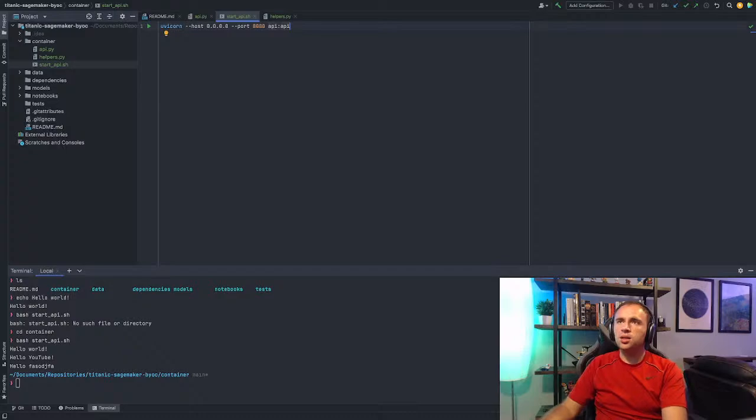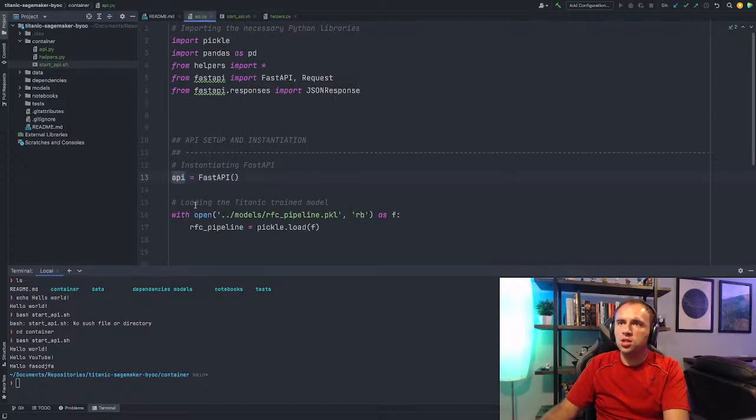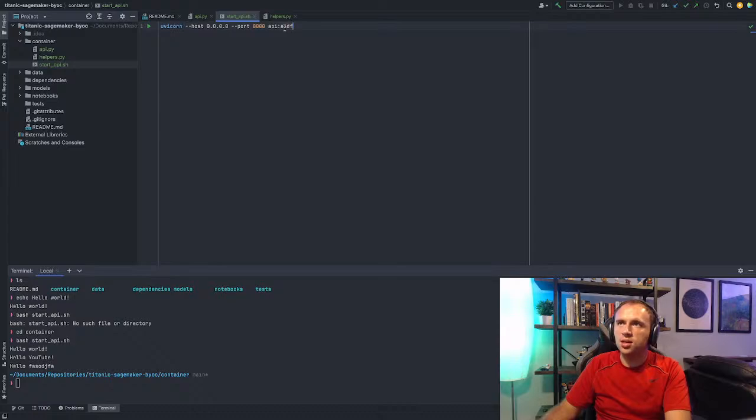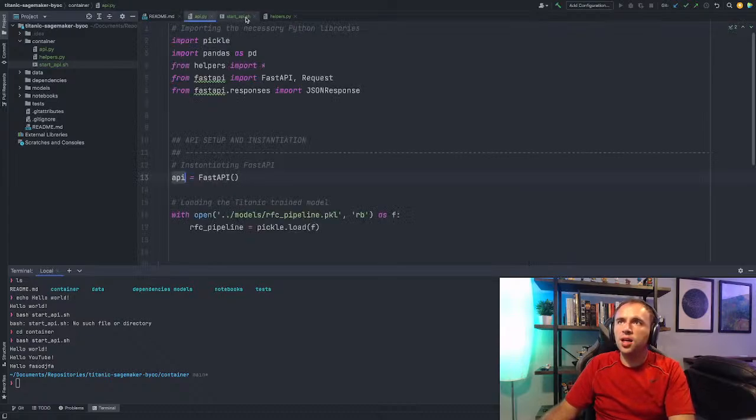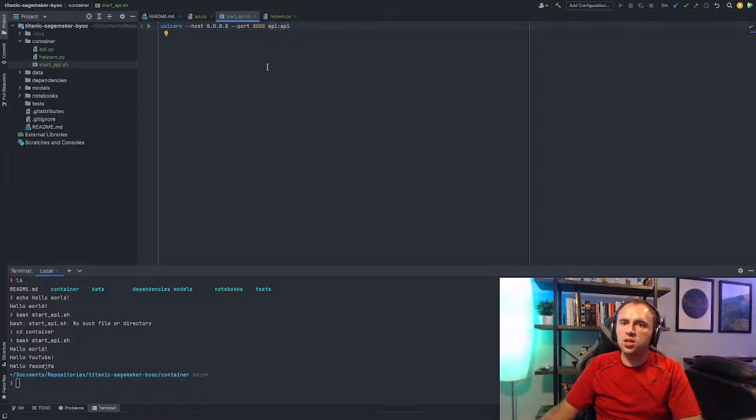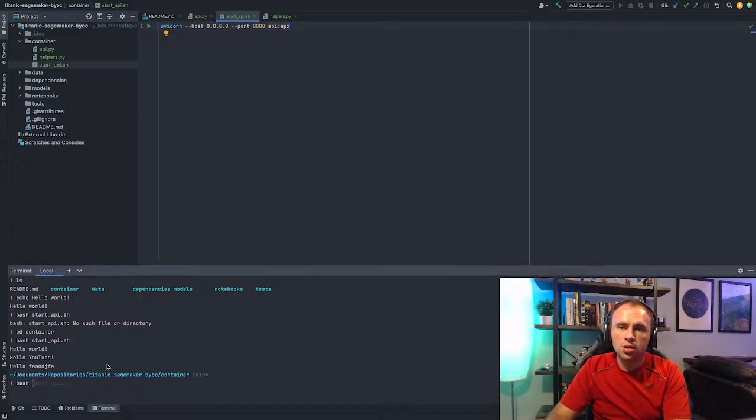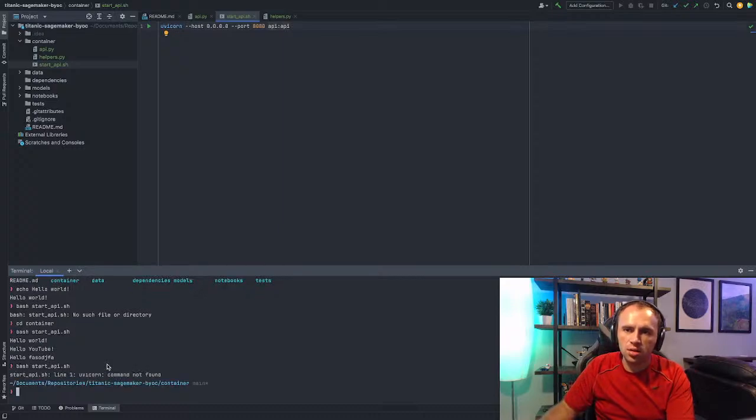Now you don't have to do it like this. You could name these things whatever. You could name this fastapi.py, and if you did, you just have to do fastapi and then API, or even down in this file, if you were to change this piece into, I don't know, ASDF, then in here you just have to change it to ASDF. So let's not do that. All right, and I don't like to have to type all these things out every time. It's a lot easier to just do bash, especially if you want to do multiple commands. It's just easier to have a bash script ready to go. So I'm going to do now bash start api.sh.